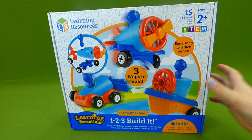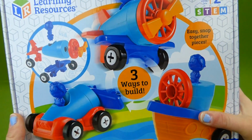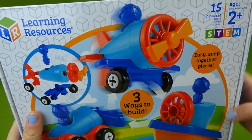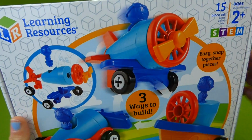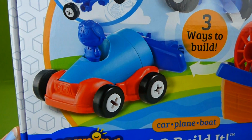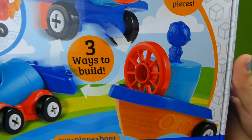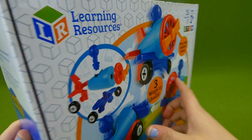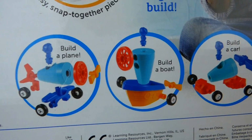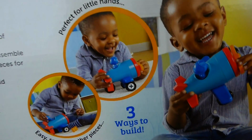Hey everybody, I was so excited when Learning Resources offered to send us this really cool toy so we could do a video of it. Look at this, it's an airplane that you can take apart and turn into a race car or a boat. This is a super cool toy. Here's some of the ways you can build them. A plane, a boat, or a car.